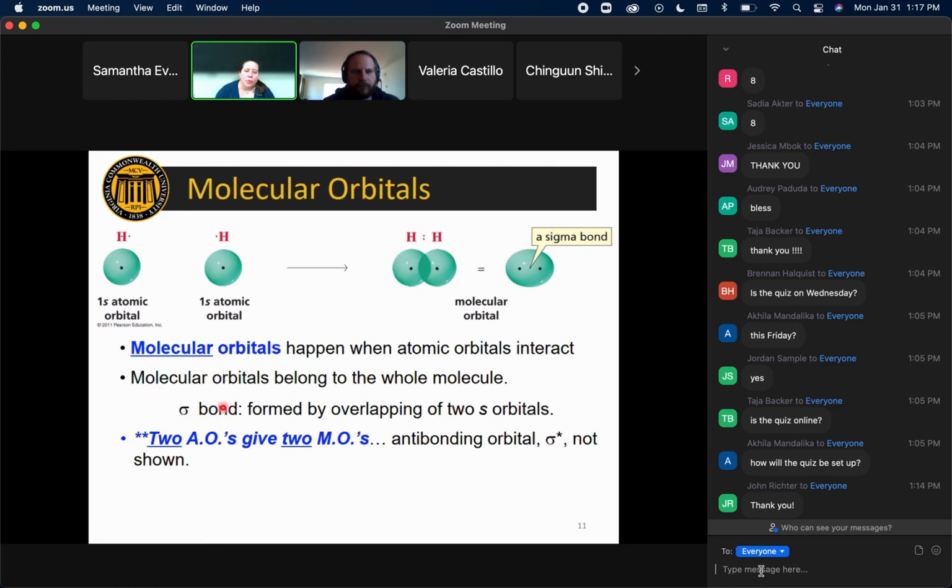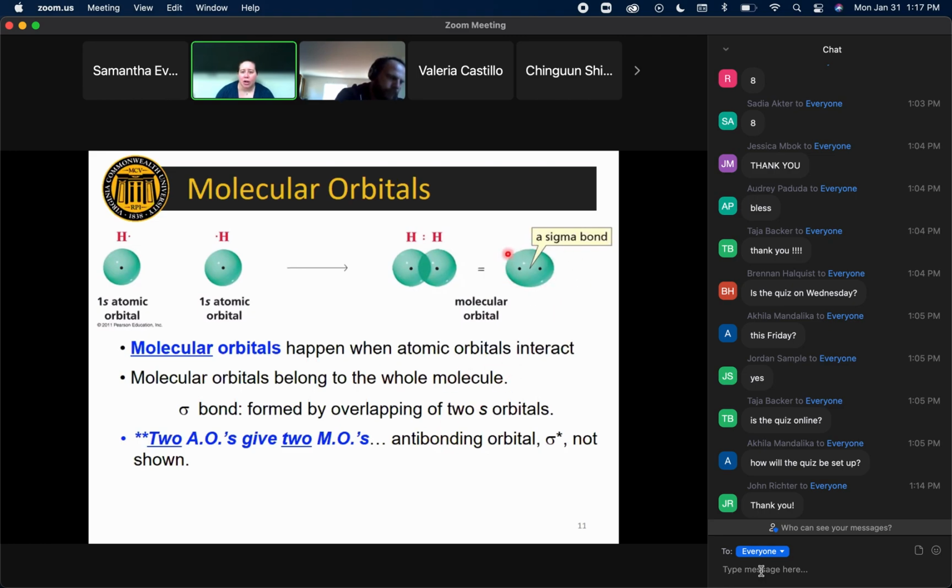All right. When we did this, we formed a bond, and we're going to call that kind of bond a sigma bond. This is formed by overlapping orbitals that are pointed directly towards each other. I want to make this clear, and I'll say it over the next couple of slides: we're bringing together two atomic orbitals, so we need to get out two molecular orbitals. There's a rule about conservation of orbitals that I'll talk about a little bit later.